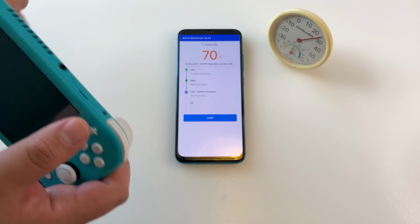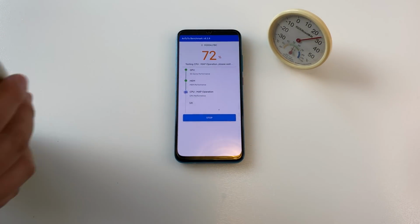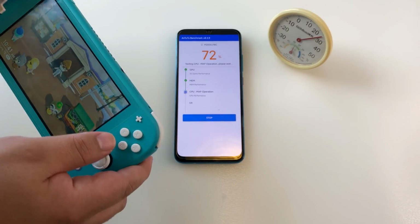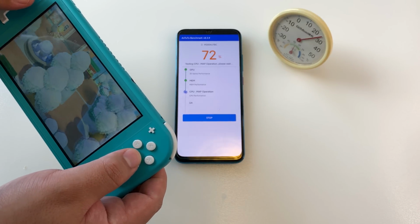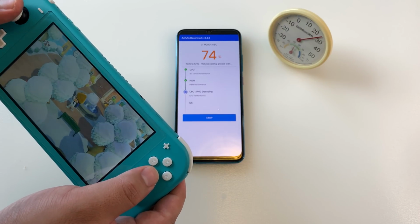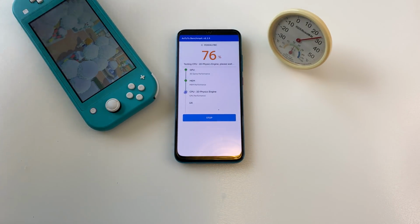Might as well entertain you with a little bit of Animal Crossing here. Oh crap. I just dropped the water all over the floor. Hey, this is a real-time video, man. We're going to have to clean that up in a second. Let's just run around here for a little bit. See, that looks really good. And it's snowing, guys. It's absolutely beautiful. You know what? I'm going to go get some wet paper towels to wipe this up, because my wife is not going to be happy that I just dropped water all over the floor. I'll be right back.